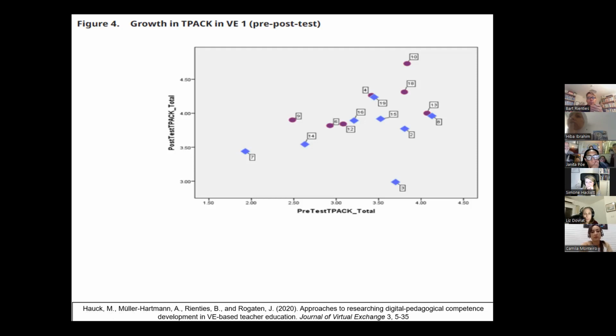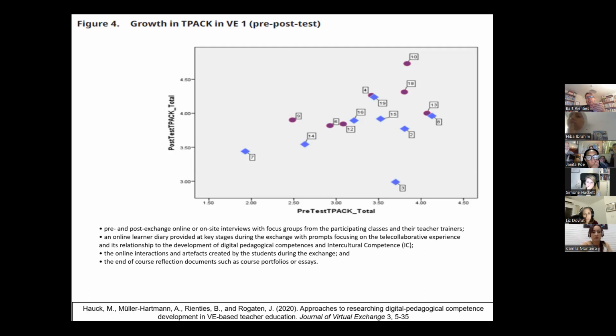And of course, the great thing with mixed methods approaches is that you can unpack some of these narratives. And what we did in this particular study, we actually did interviews with these students and follow-up focus groups to try to understand what the narratives behind it are, and why, if I remember the study correctly, the German students, the purple students, seem to be more confident towards the end of the course in terms of their TPACK scores relative to the Polish students?